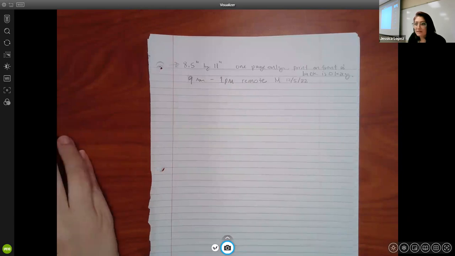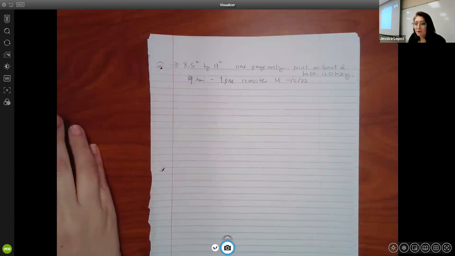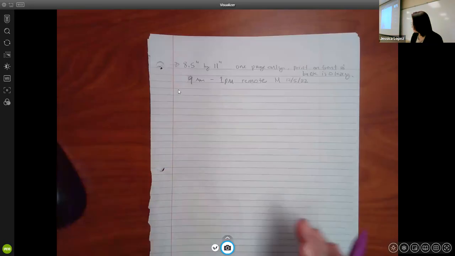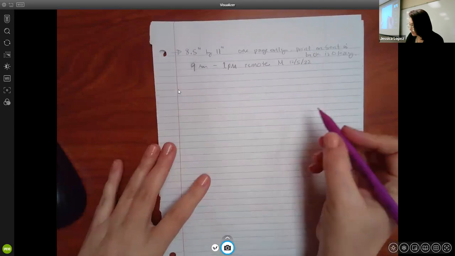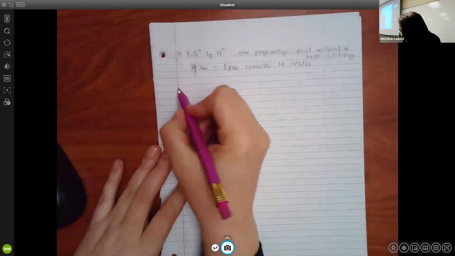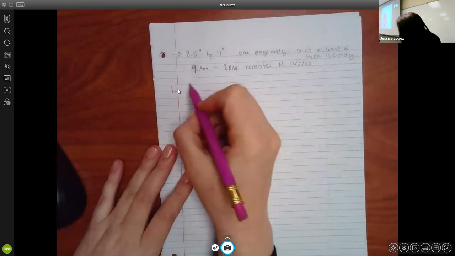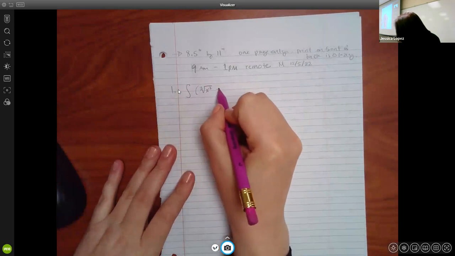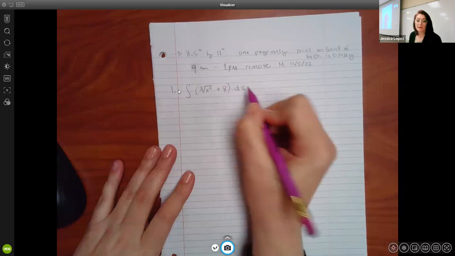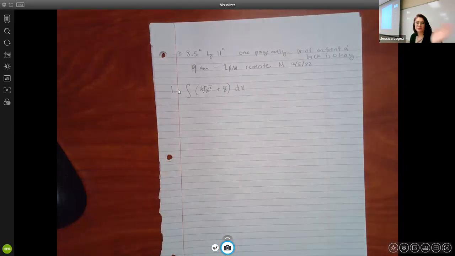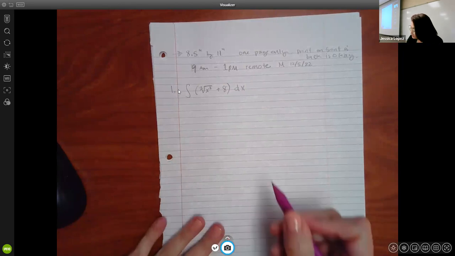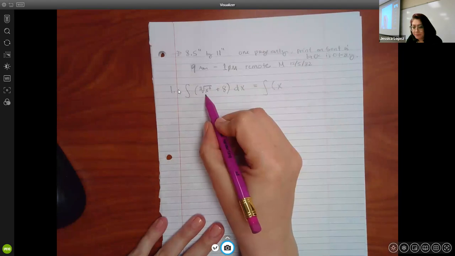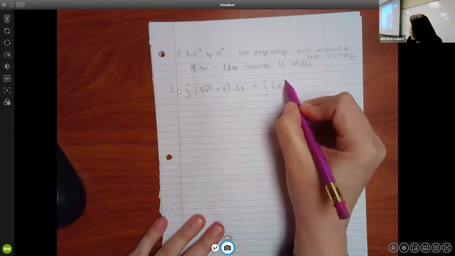Okay, so let's go ahead and start the problems. We do have today and the next class period. I don't think it's going to take us all of that time, but we'll just keep going and we'll finish where we end up. So for number one, it says to find this indefinite integral. So there's no bounds, we're just gonna have plus c right afterward. But in order to do it, we definitely have to rewrite this term as exponent over index.